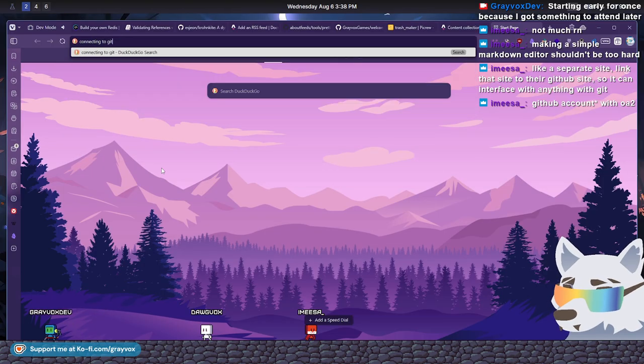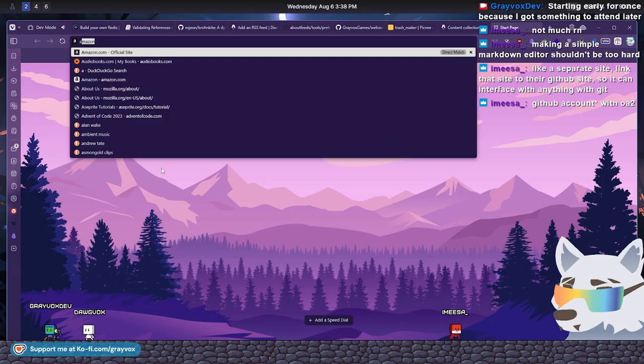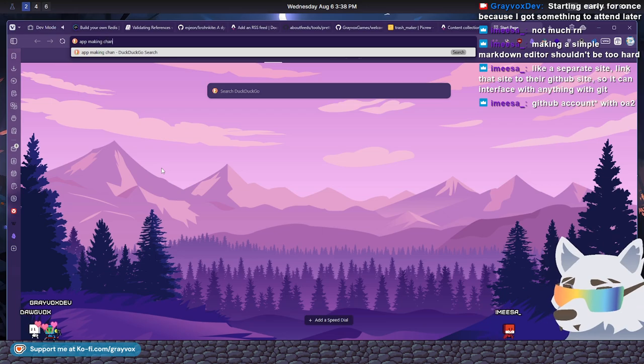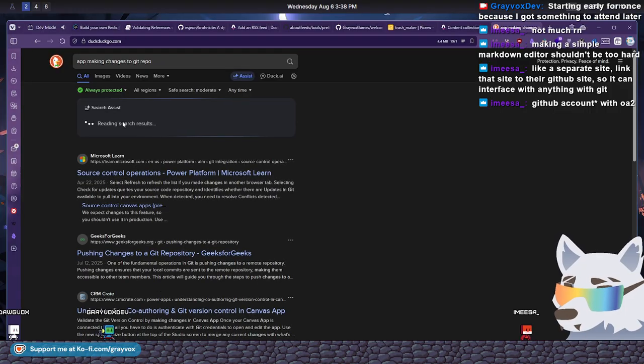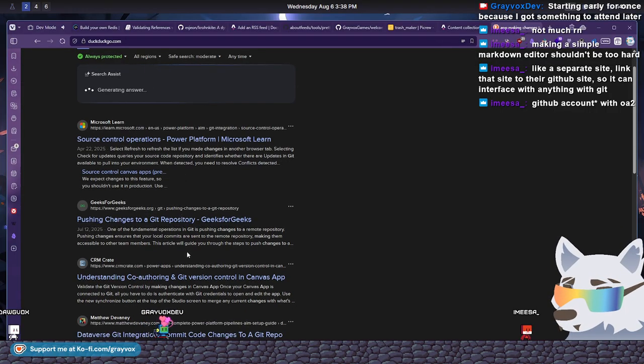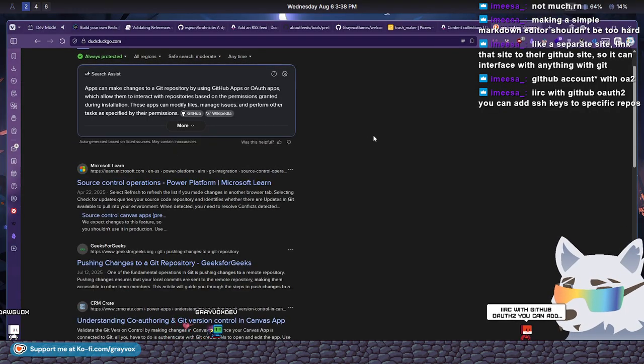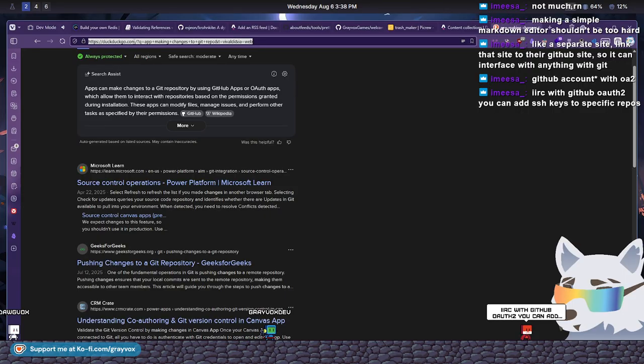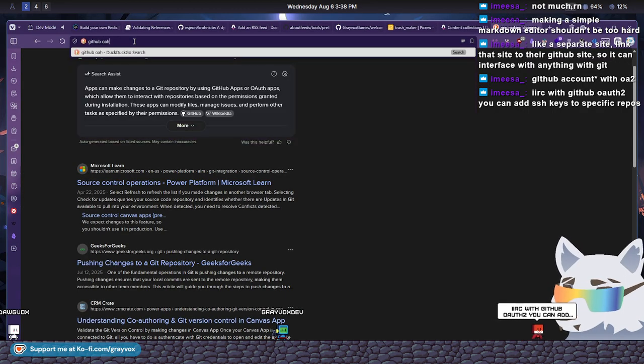Connecting to Git. App making changes to Git repo. Can I do that over HTTPS? GitHub OAuth.